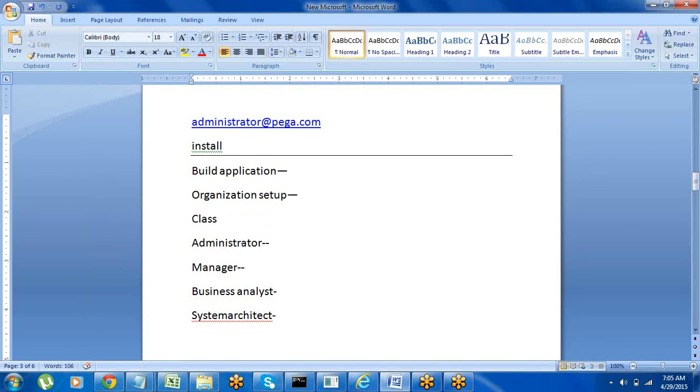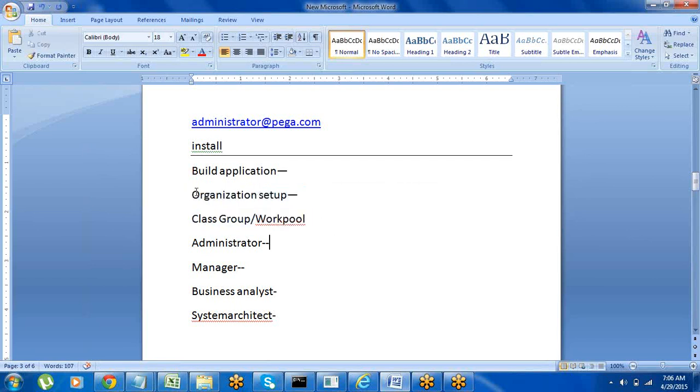PEGA contains something called a work class, which we can also call a class group, or a work pool. These 2 things we need to create for starting an application.